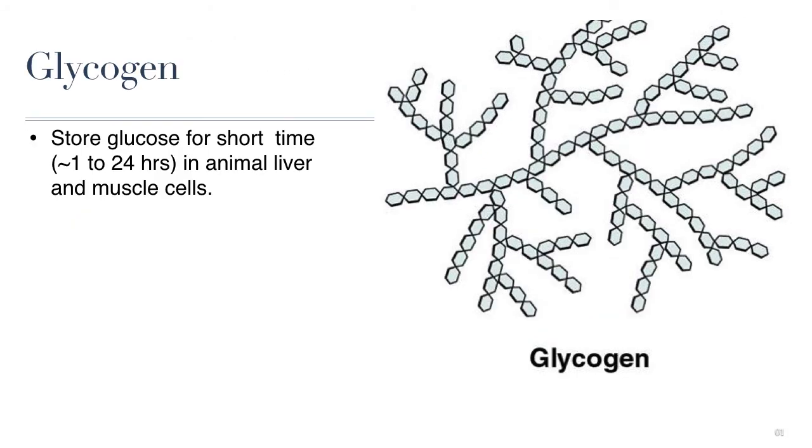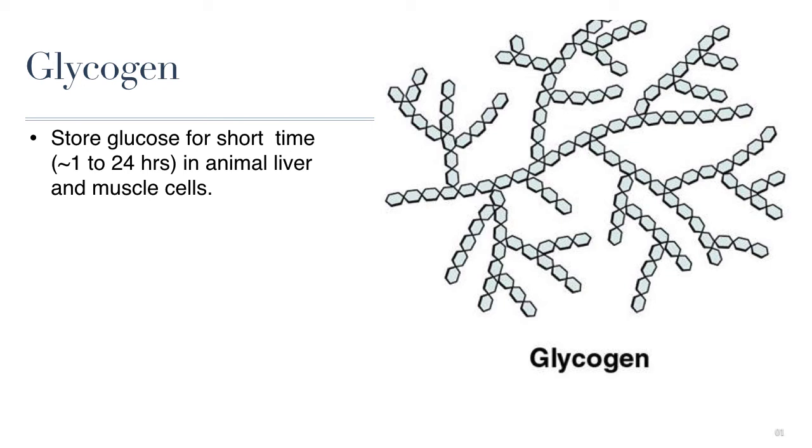And the answer is yes, but not using starch. We use a similar molecule called glycogen. Like starch, glycogen is a polymer of glucose, but unlike starch, it can't store glucose for a long time. For humans, our ability to store glycogen is limited. We store it in our liver and in our muscle cells, but the amount we can store will last us about 1 to 2 hours of intense exercise, or maybe up to 12 to 24 hours of just regular activities.